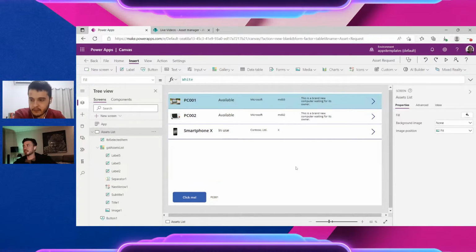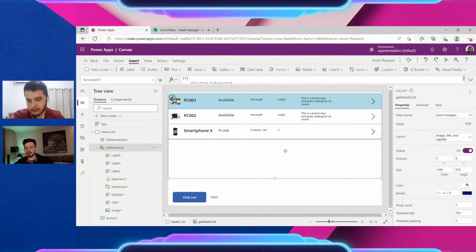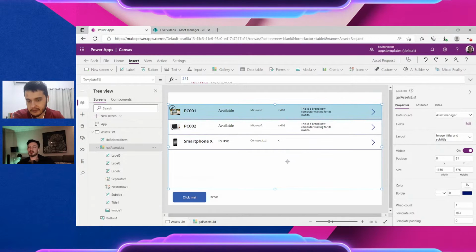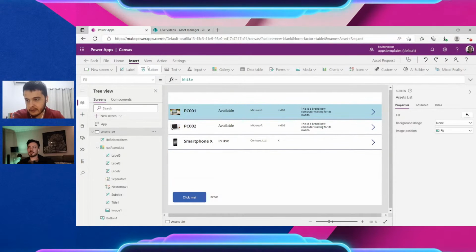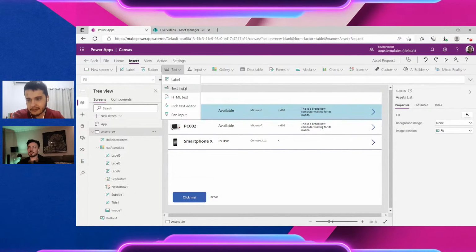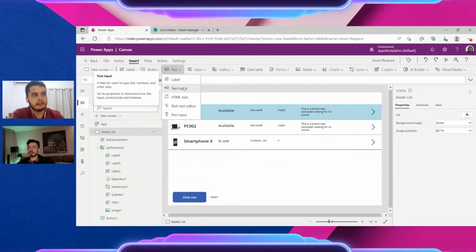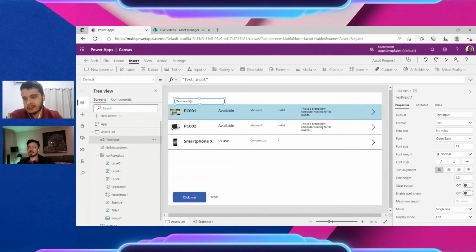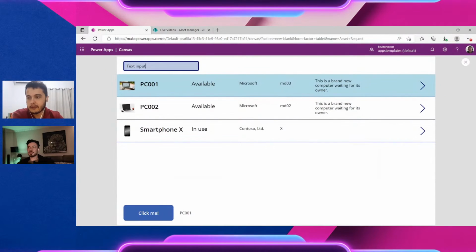Okay, so let's insert a text input for us to search in the gallery because we need to type somewhere. I'm going to bring the gallery a little bit down, go to insert text, and then we have text input. It brings this text input here, and we can type inside it. If I hit play, we see it's in here.